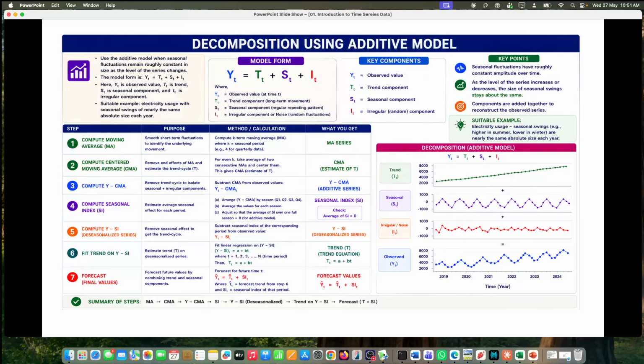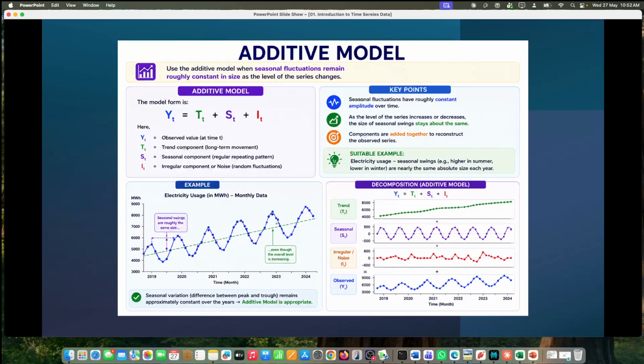So y minus Si. Now, using that data, we use a linear trend by using a simple linear regression. We calculate the slope and intercept and use a linear trend. Finally, we forecast, and for the additive model it is T plus Si. Then we check how well the model is fitted. We'll calculate the mean absolute error, mean absolute percentage error, as well as R square. These are the steps you are going to do one by one.